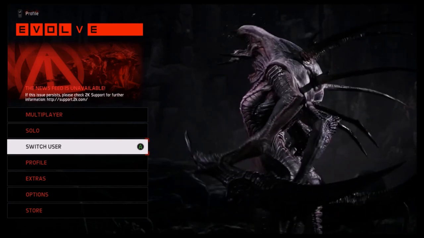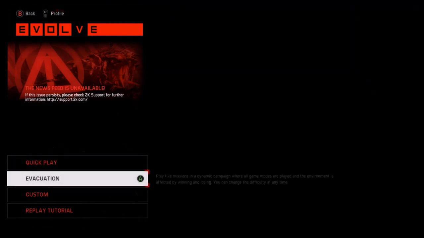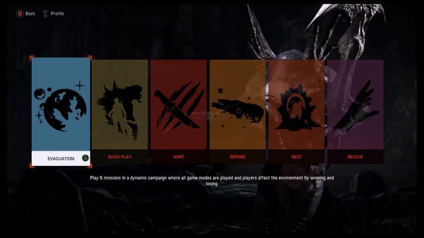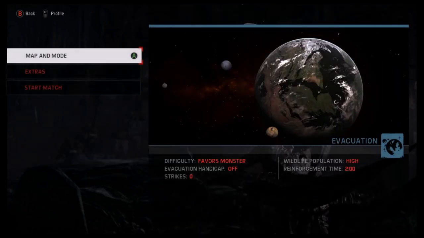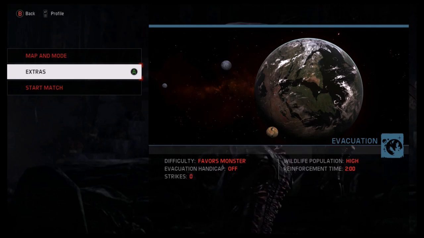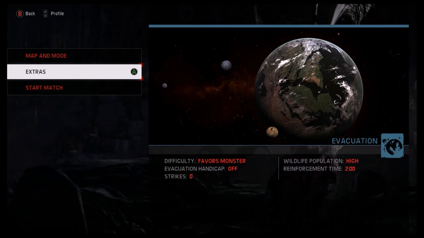So what you're going to want to do is, once again, go to Solo, then Custom Game Type. Then we're going to go to Map and Mode, and choose Evacuation. The reason we're doing Evacuation is it gives a huge experience boost at the very end, which we're going to reach really quickly.